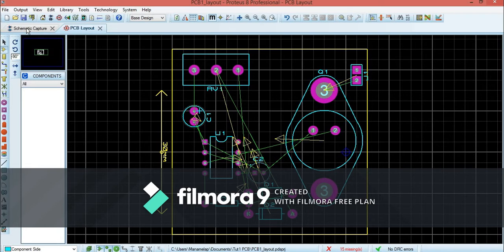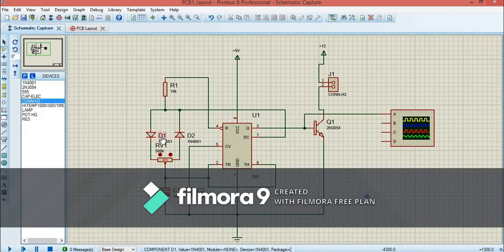Now, lastly, we also need to know how we are going to connect our VCC and our ground as well. VCC and ground, I'm simply going to use other connectors in place.